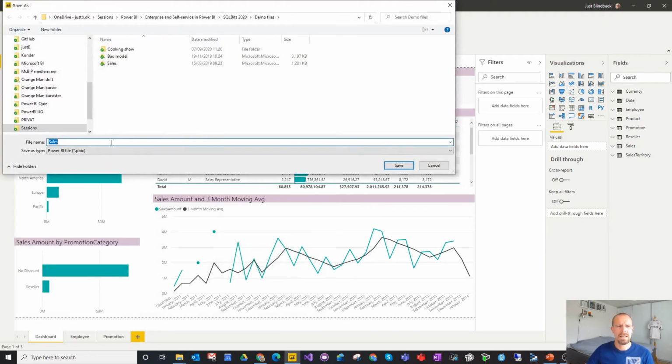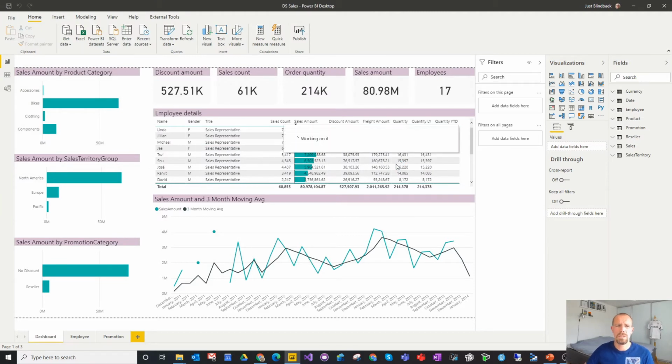So taking this one, and now I will just call this DS sales. So now this should be my dataset file. So what do you think I should do here to make it a dataset file? I should remove the reports. Yeah. So removing the reports is actually pretty easy.